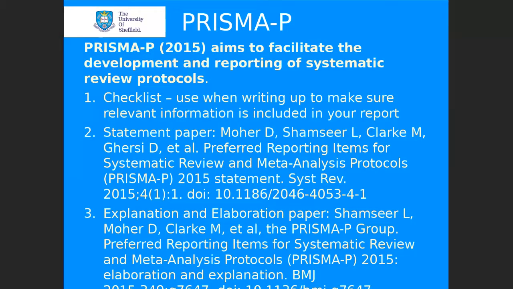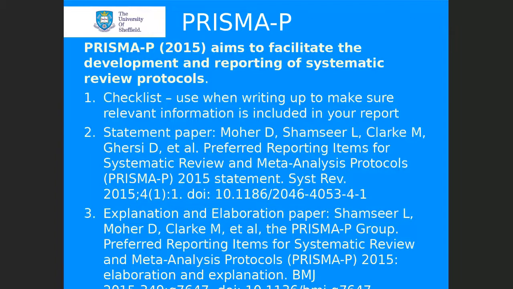There is only one reporting format for protocols, regardless of whether they are quantitative or qualitative. So PRISMA-P aims to facilitate the development of any systematic review protocols. It involves three main elements: a checklist, which is probably the most frequently used part, and some of the items on that checklist may not appear directly relevant to qualitative synthesis, and you will have to think of an equivalent.